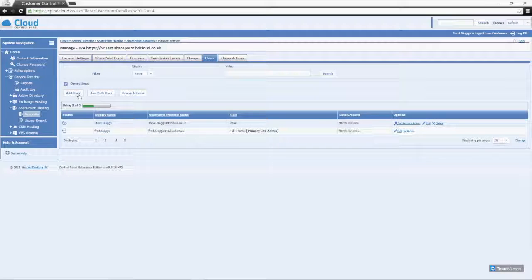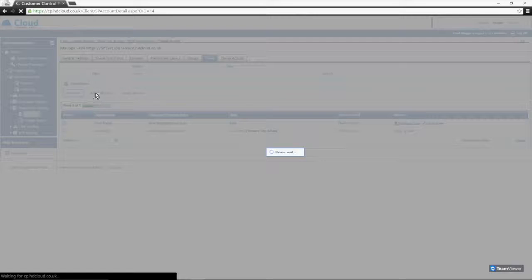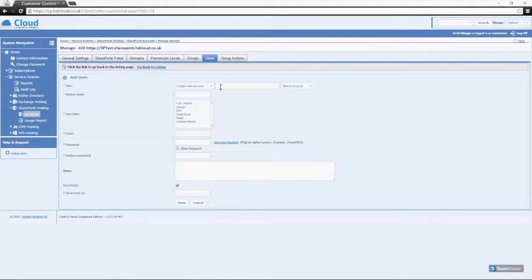Now if you wanted to add additional users, you can do so via this button here. The option, pick a user's name, pick the display name. You can choose the user's role. So again, which levels of permissions you're looking to have. Again, you pop in their email address and their passwords, any particular notes that you'd like. You can then have the send email option here and specify an email address. That will then send the information of the new account to that email address.